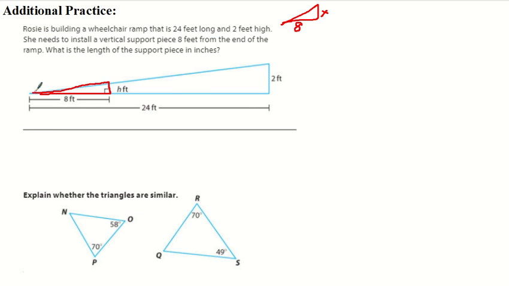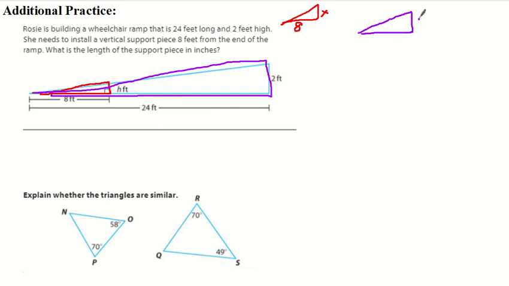The larger triangle, we'll do this one in purple, it's the whole triangle, and I'm sorry my tracing's so bad. I'm struggling on the mouse today because the pen's not working. So that's 2, and we know this whole side is 24 because it gives us these lines that go from both. Okay, so we know these are similar triangles. They share this angle on the end. These are corresponding. We know that these are both right angles. So these are similar triangles.